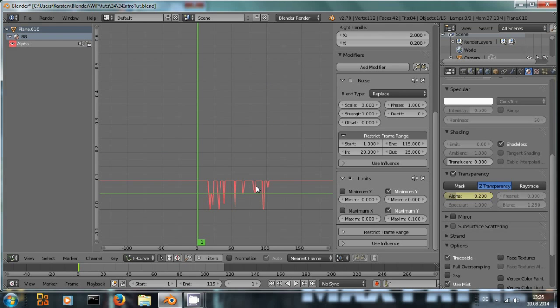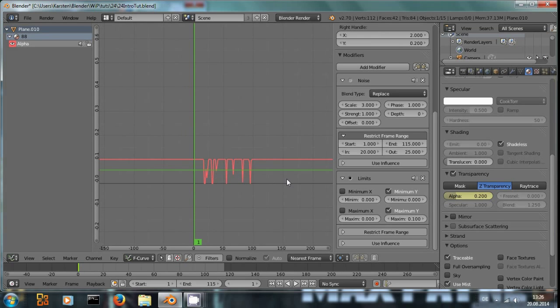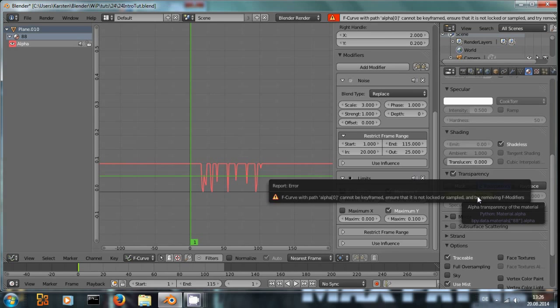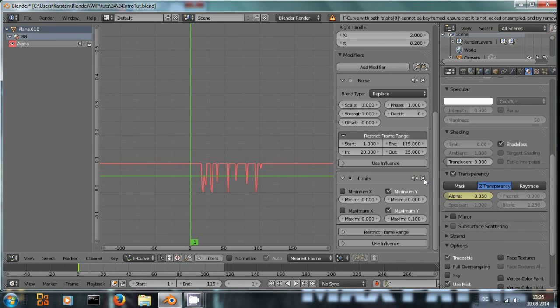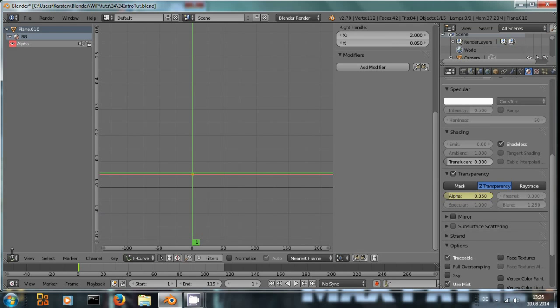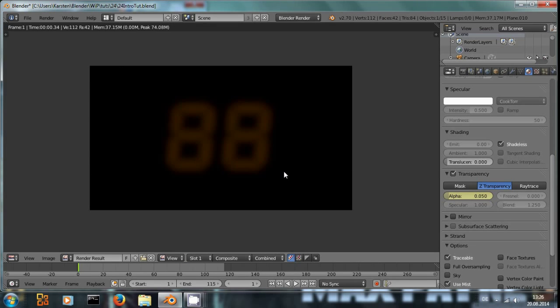And check this, and of course I should change the keyframe to something. Can't change the keyframe while you have modifiers on there. Sorry. So let's quickly see how this looks.